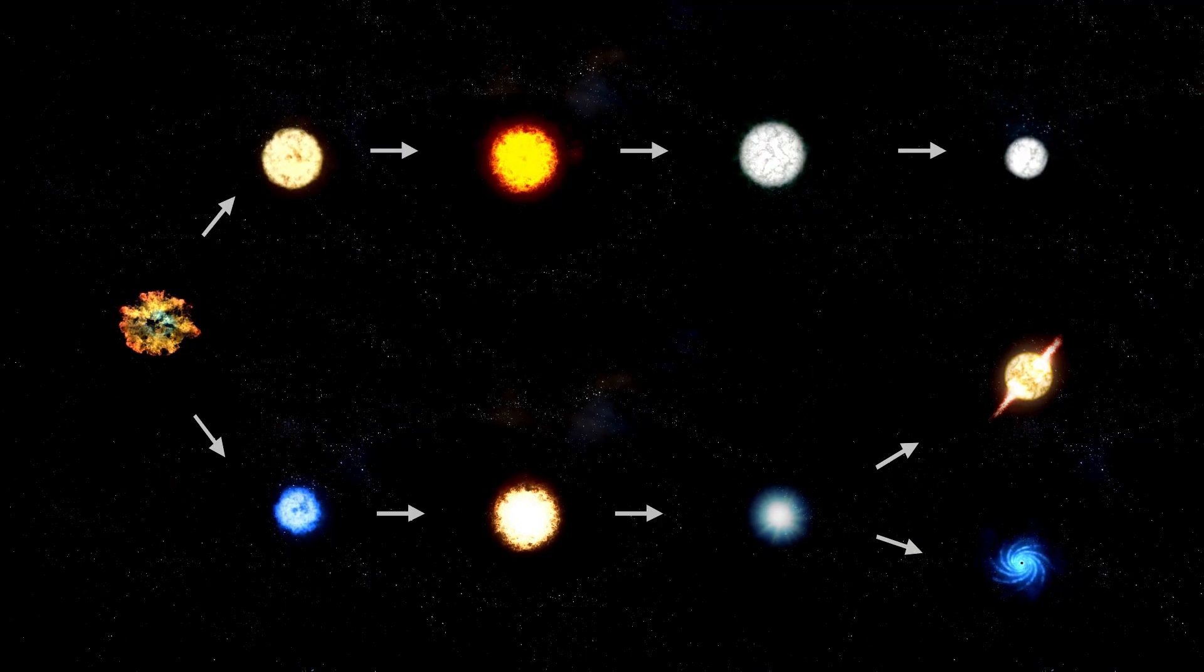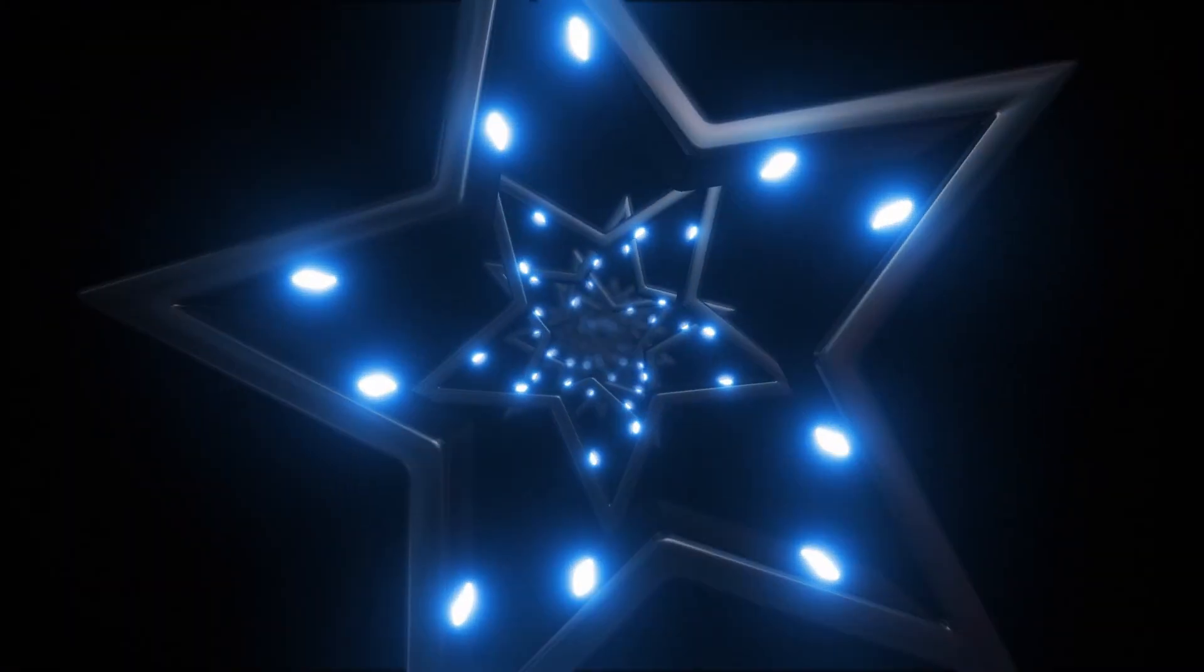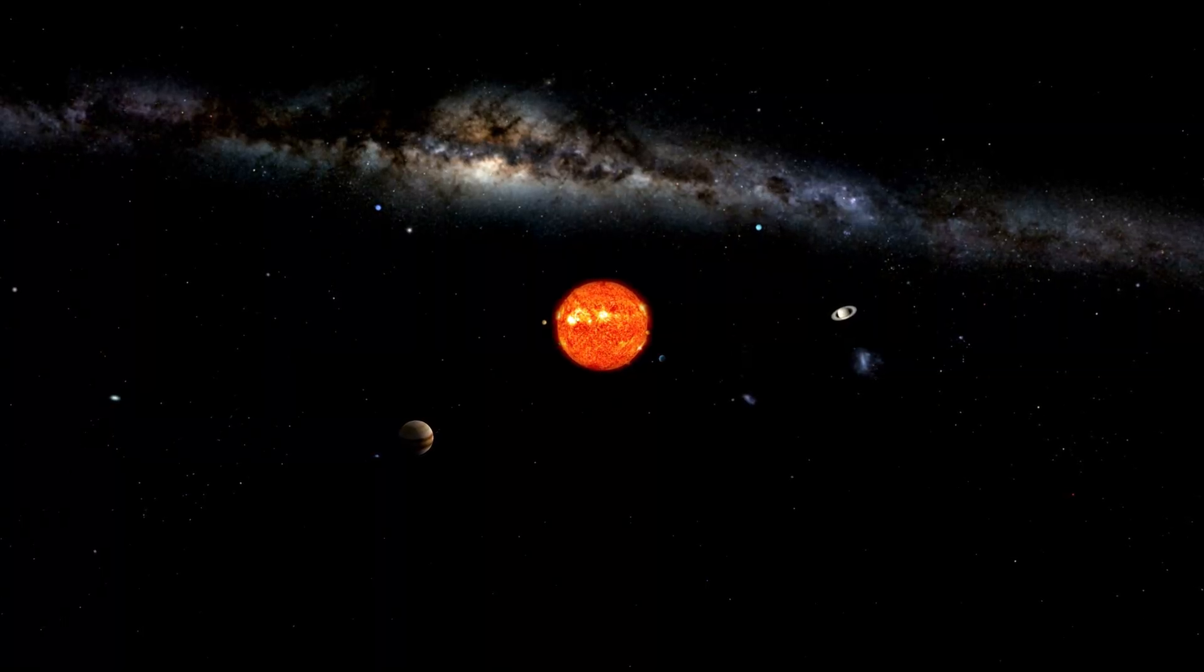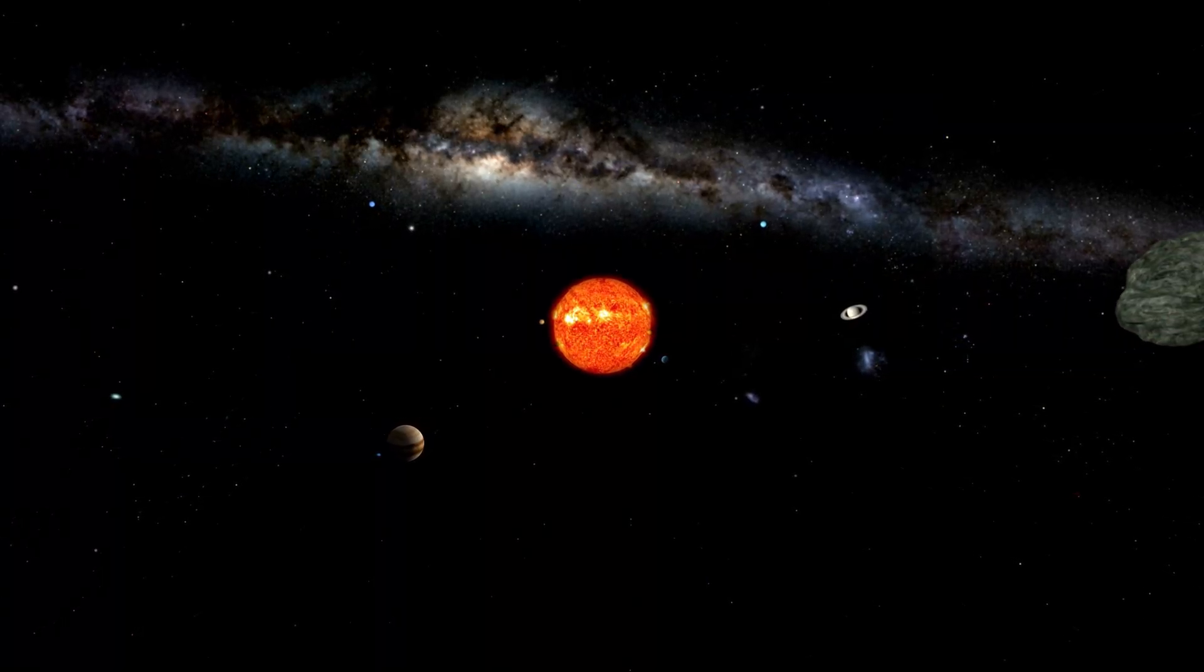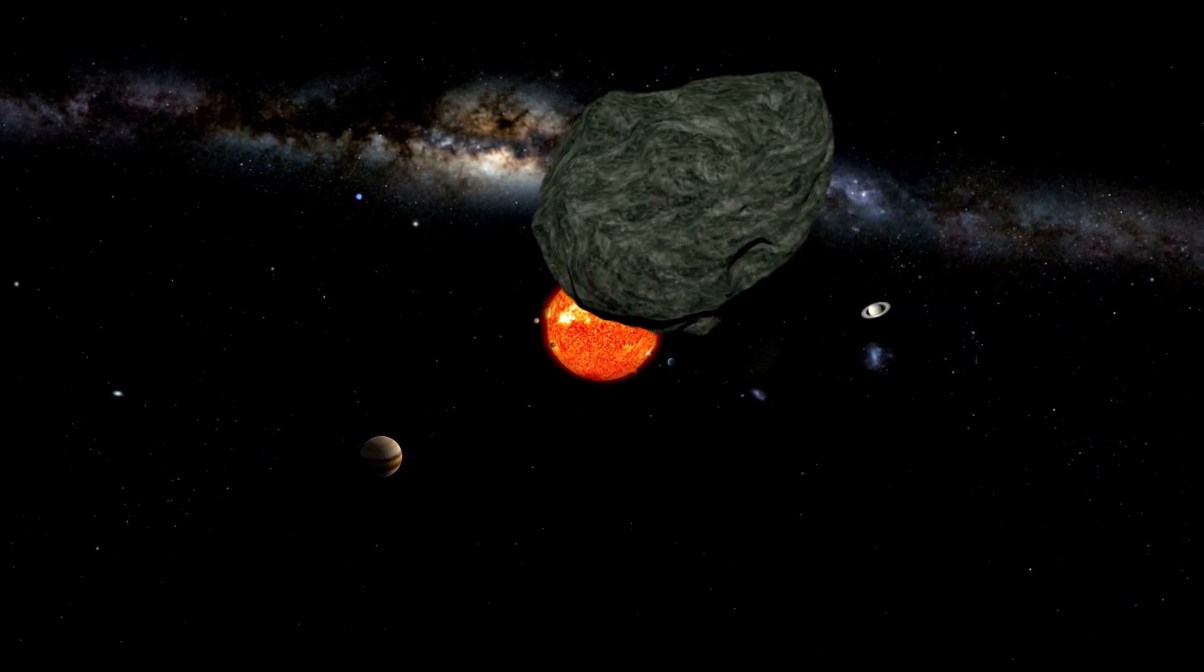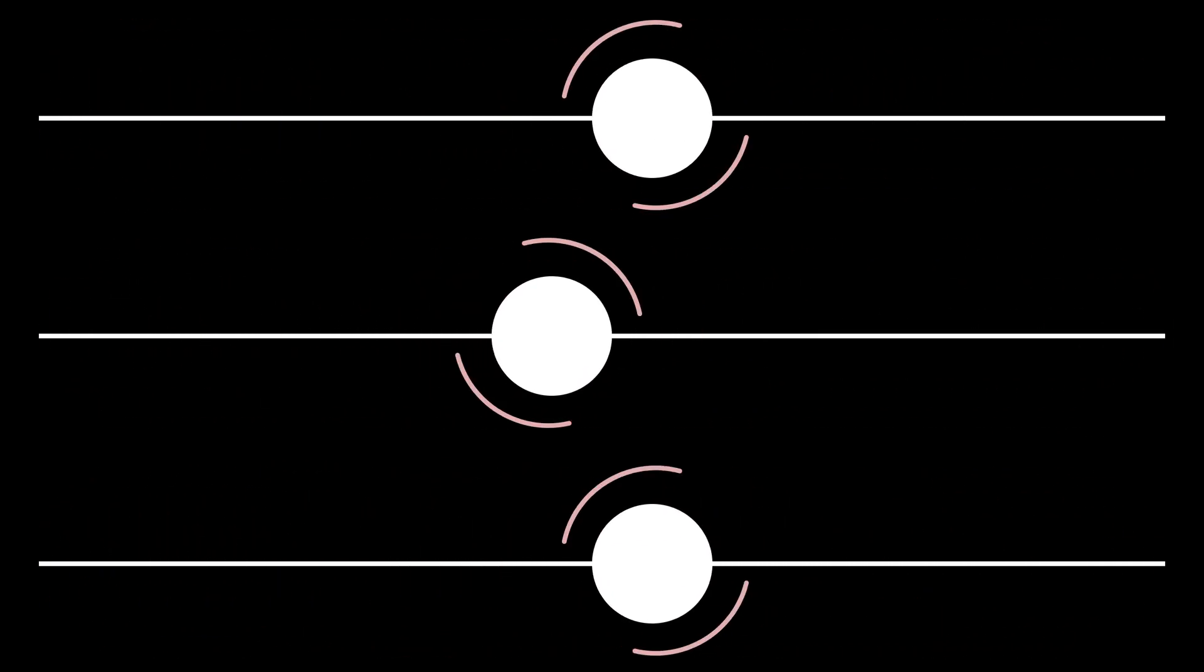With Webb's unparalleled infrared sensitivity, we're now detecting phenomena no telescope has ever seen. We are observing direct indicators of stellar collapse, enormous energy discharges, the outer layers of the star roiling and twisting, and magnetic fields spiraling out of control. Betelgeuse isn't simply dying. It's undergoing a dramatic transformation right in front of us.